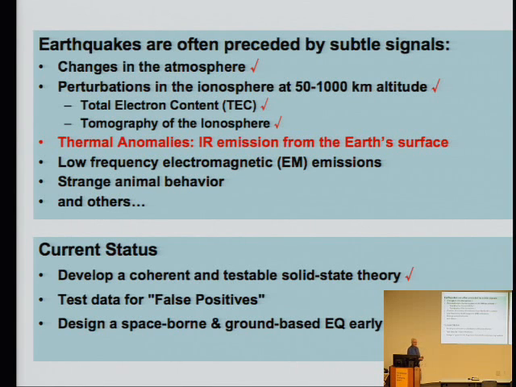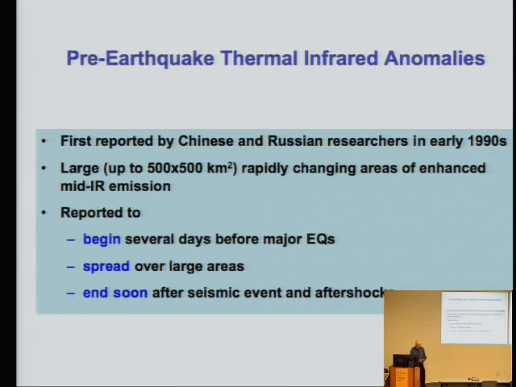Now it comes to something that I haven't even mentioned yet, and that is thermal anomalies. Pre-earthquake thermal anomalies are a very hot topic, very controversial, very contentious. It was first reported by Russian, actually, and then by Chinese researchers in the late 80s and early 90s, and everybody said, this cannot be true.